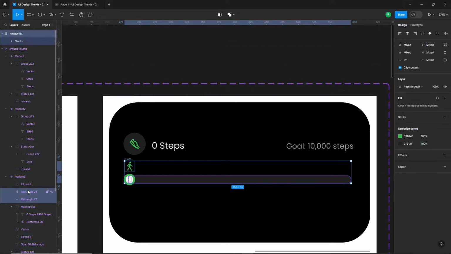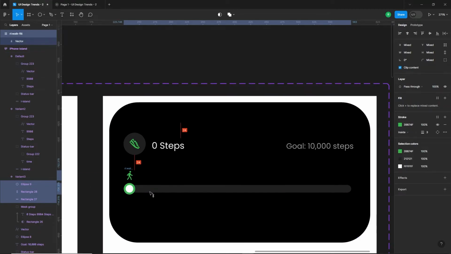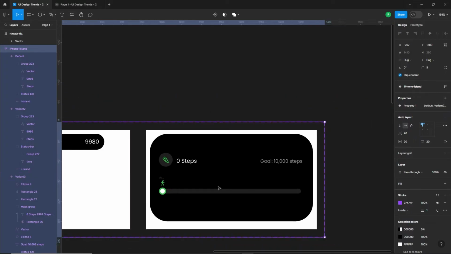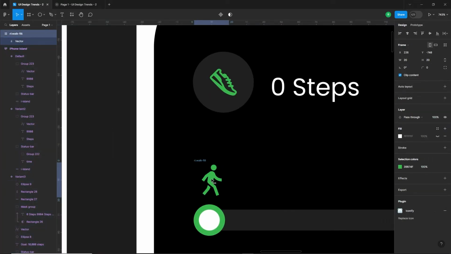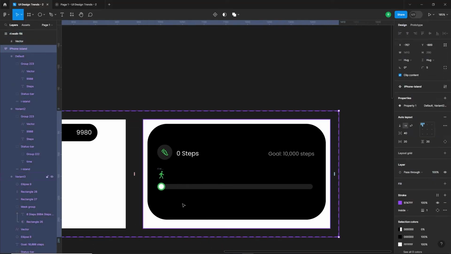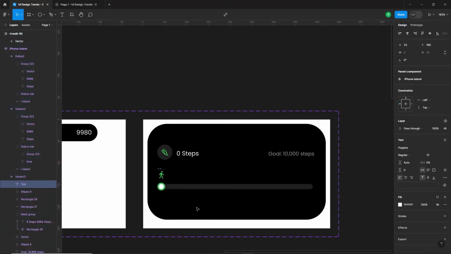We'll select these elements and place it right here. Then under this I will write 10,000 steps away.